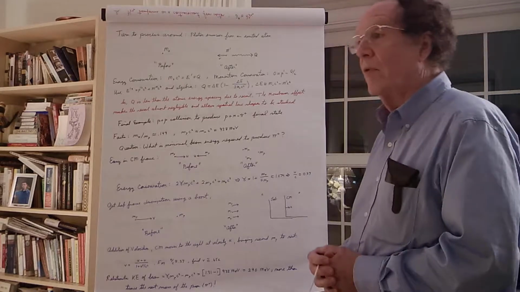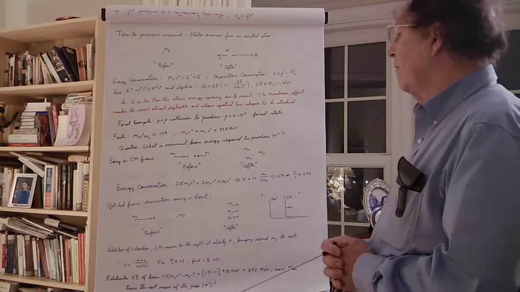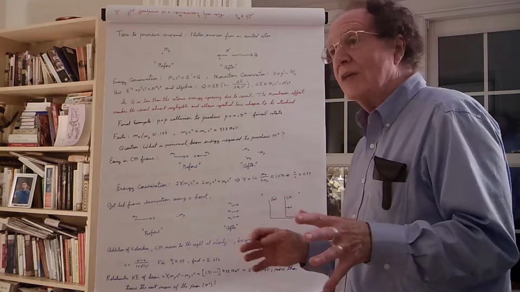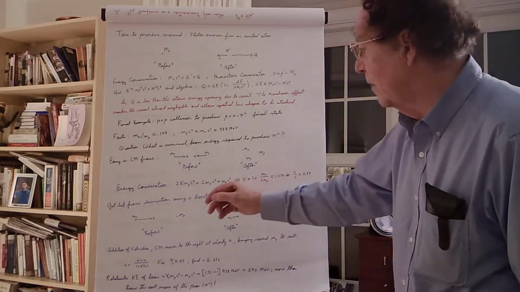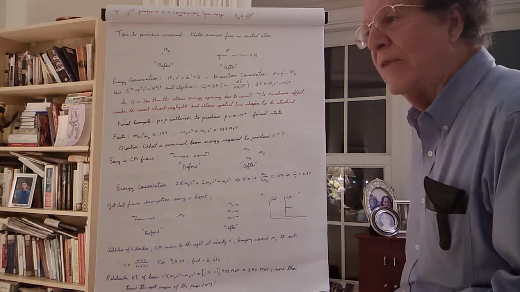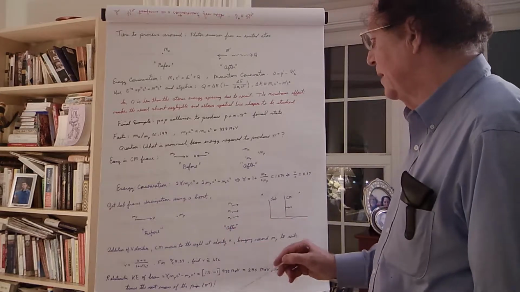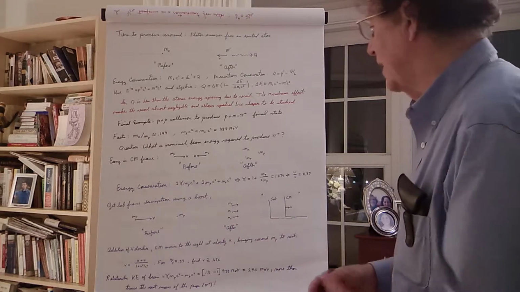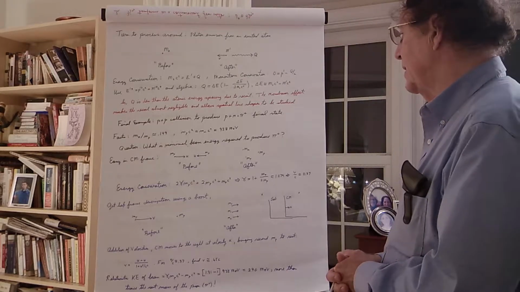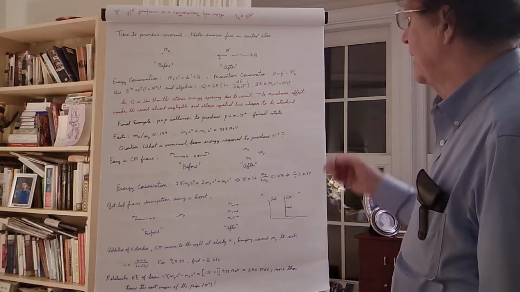I just boost it through a velocity u, and then I get the picture in the lab frame from the picture in the center of mass frame. But remember, when you add velocities in relativity, you have a nonlinear expression to deal with. So I look at that expression, I'm careful with my pluses and minus signs, and I see that v is equal to u plus u divided by 1 plus u squared over c squared. That's just the addition of velocities in this situation, which is clear from the picture here.